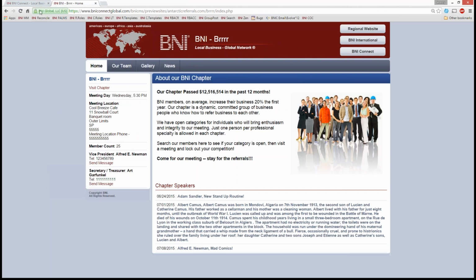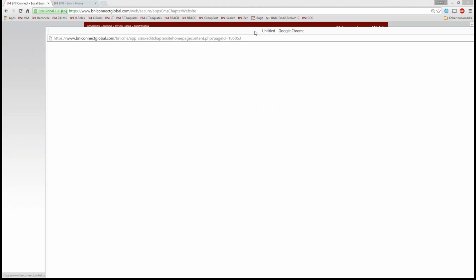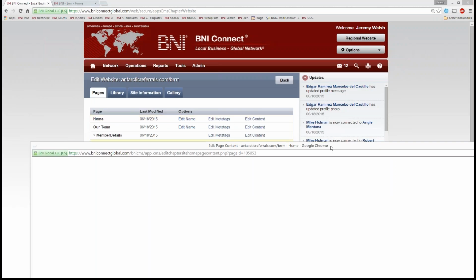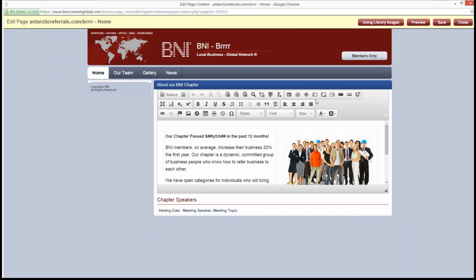To do that, we're going to go back to the Pages tab, where we can edit content. You'll notice there's a link for each one of those, so you can edit pieces of each of the pages. One thing to keep in mind is that when I click Edit Content, it will open up in a new window. You can see a whole new window has opened up here. If you click this button and nothing happens, it means you have a pop-up blocker enabled. Please turn off the pop-up blocker and you will be able to get to this page.